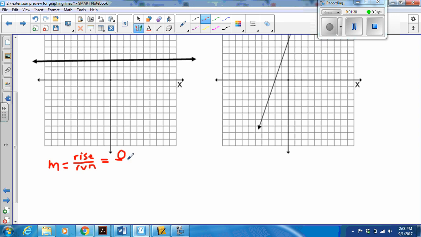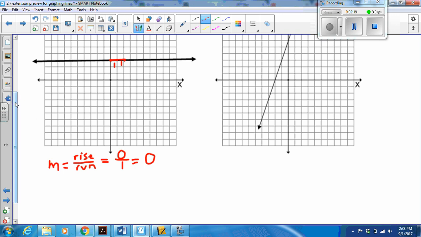Now we have to think how much we run. Let's say we go from this point here, which is 0, 3, over to our next point here, 1, 3. How much do we run over? We just go over 1. Let's see how much we go over this time. It seems like we go over another 1. So our run is going to be 1. To figure out our slope, you have to do 0 divided by 1. If you don't know what that is, go ahead and put that in your calculator. Once you've done that, you should know that we got a slope of 0 because we're not rising anywhere.